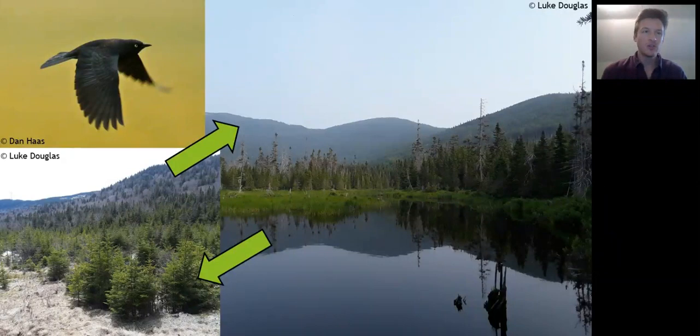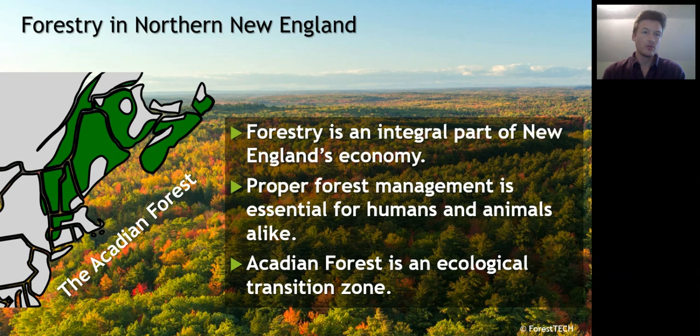And so our team is really interested in investigating issues affecting the species on these breeding grounds in northern New England, which brings me to forestry. Forestry really plays an integral role in New England, where in Maine alone, the forest industry contributes about $1.8 billion to the state economy and employs about 24,000 people. In fact, over 75% of the land in New Hampshire, Vermont, and Maine is forested, and 70% of those forests are harvested timberlands that are privately owned. So, with such a large portion of available forests being privately owned, it's essential that they're managed sustainably and with wildlife in mind. And this importance is heightened by the region's, particularly Maine's, role as a baby bird factory, where over 90 species breed in the state.